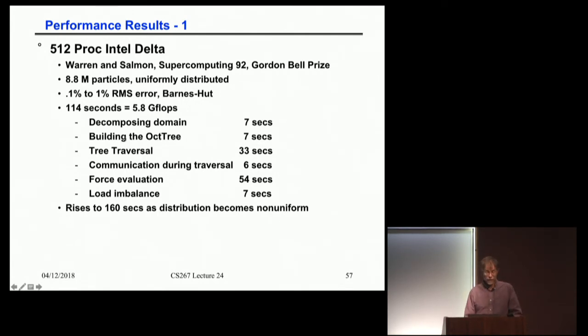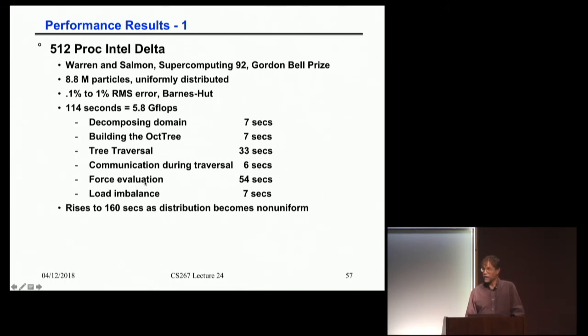Then, doing the tree traversal, going from the children up to the root to compute all the masses and centers of mass, so there's some real floating point work there, that took 33 seconds. Now, how much of that time going from the leaves all the way up to the root was communication? It was 6 seconds. So most of it, fortunately, 33 minus 6, 27 seconds, was spent doing useful work.